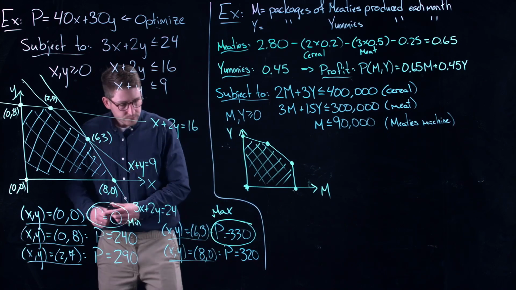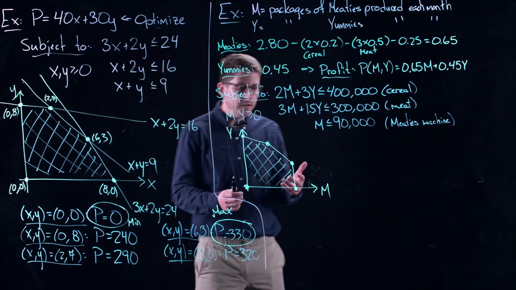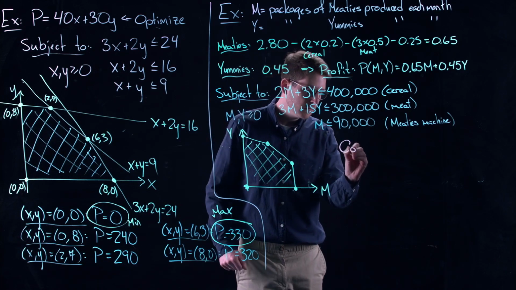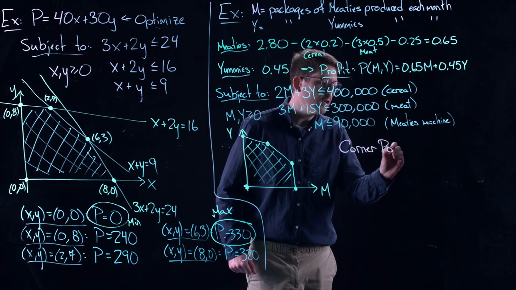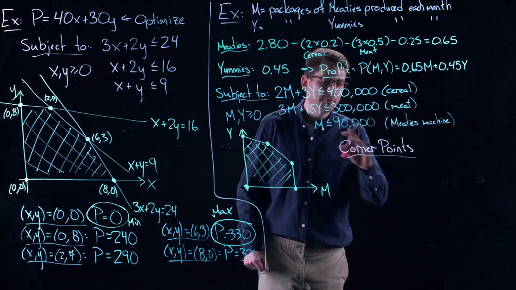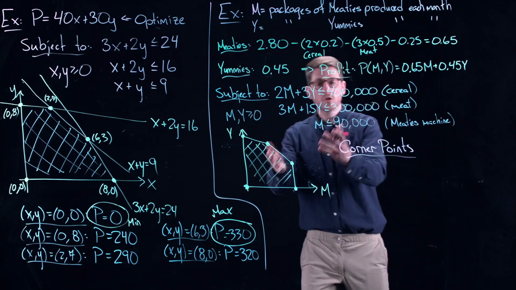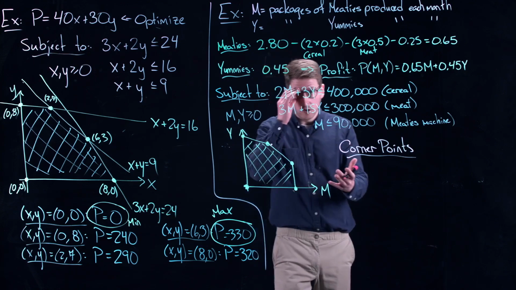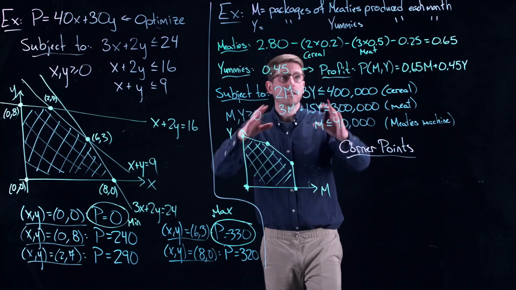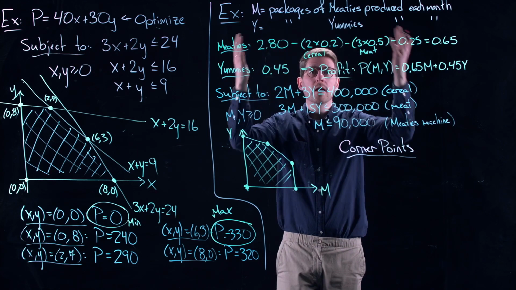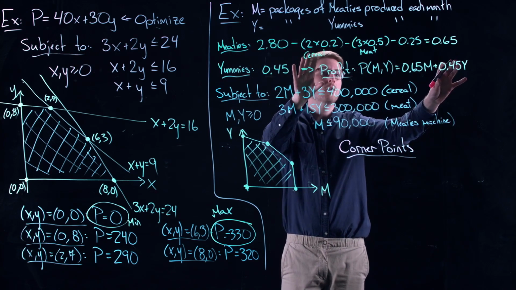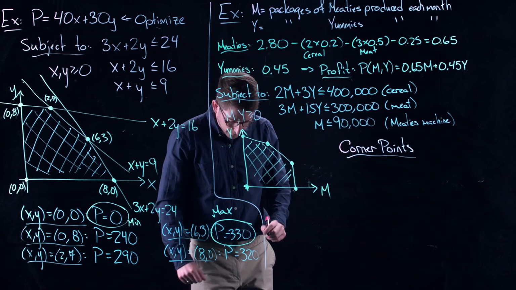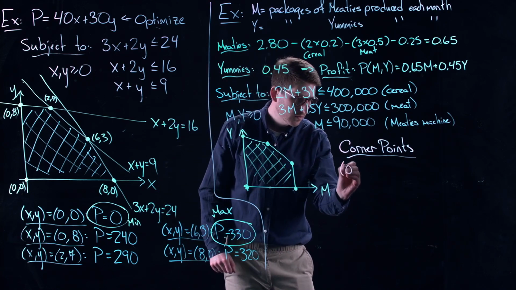Basically, you can find all the corner points here. Let me enumerate them. My corner points. Again, this is the beauty of linear programming, especially when you only have 2 independent variables. The solution is at the corner points, and I can graph this out. So all I need to do is figure out what the corner points are. The math modeling part of this, I put together a model. That's wonderful. I figured out what I needed to do, what my constraints are, what my feasible region is. And then really, it's just finding a bunch of corner points.